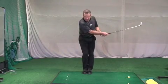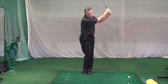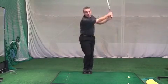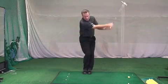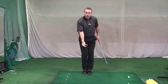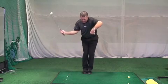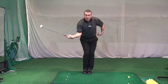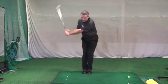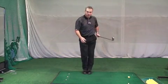You don't want to feel any crashing of your arms against your body — none of that stuff. For the arms to flow freely without any obstructions, the body's got to get out of the way. You feel how the body turns and returns out of the way. As the arms fall into the downswing, the posterior returns out of the way, and this returning action of your butt is basically catapulting the arms towards your target.